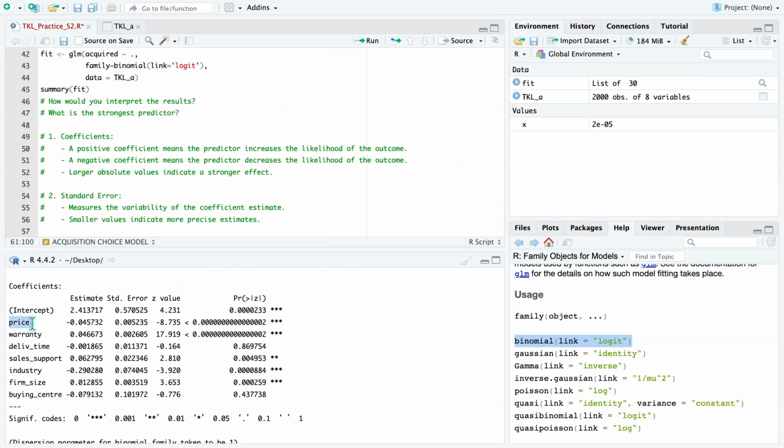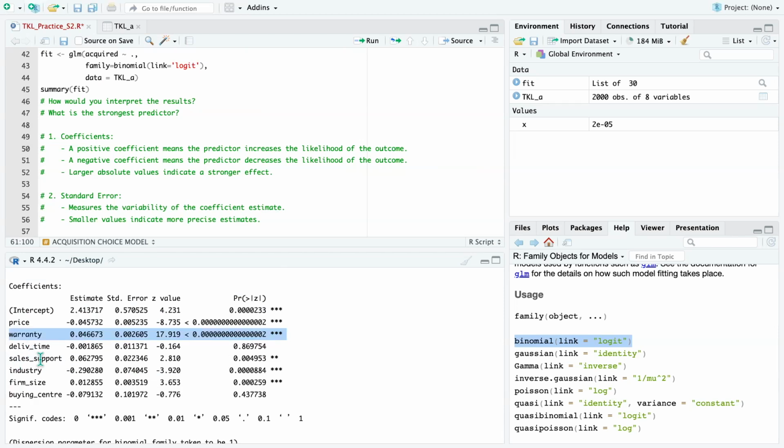Okay, for the price, what you see is that this variable is significant. So price has an impact on the acquired outcome, in particular a negative impact, which means that with a lower price, the customer is more likely to acquire the product and service of the company. The next significant variable is quarantine. With this positive relationship, it means that if the quarantine period of the company is longer, the customer may consider acquiring the product and services.